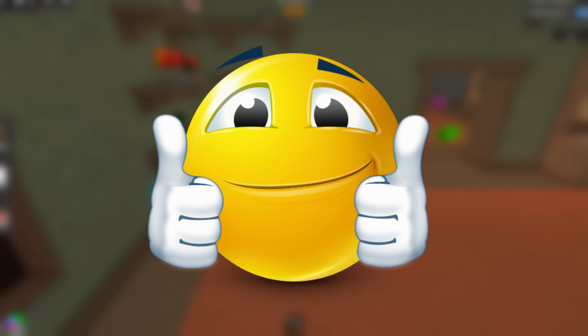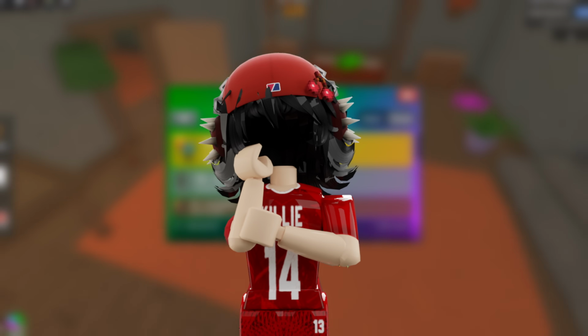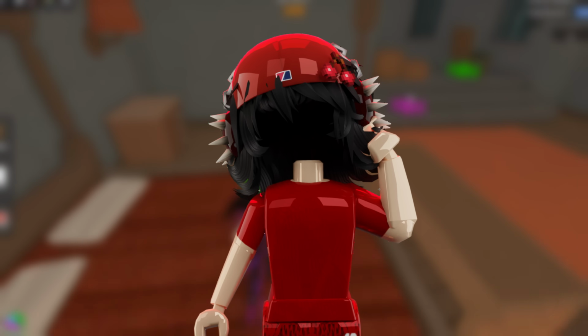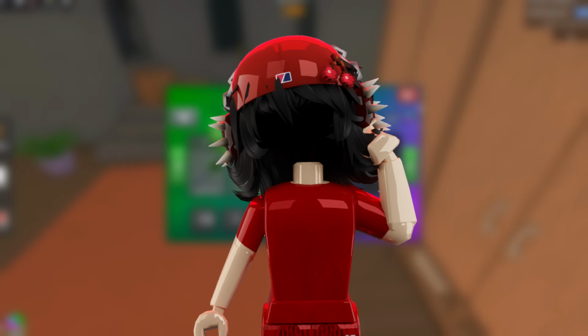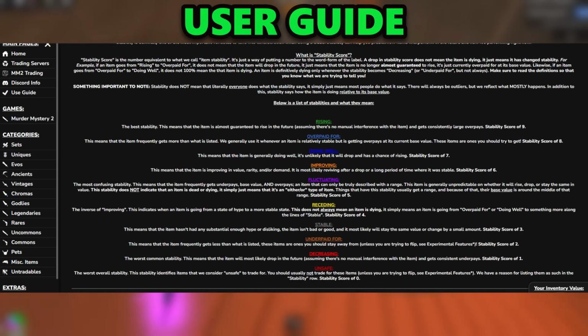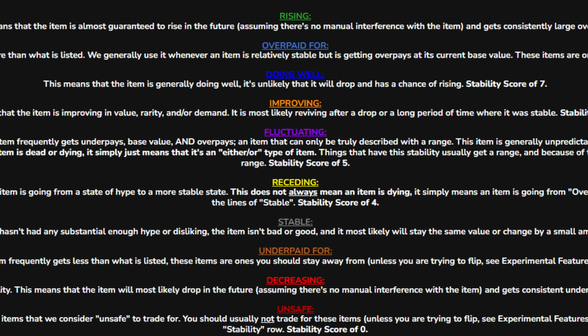is sometimes good because you don't really want unstable items, because those unstable items are probably going to rise and then drop and rise and drop, and you never know if you're going to be stuck with those items because nobody wants unstable items, I'm going to be honest with you. Alright, and for more information, I suggest referring to the user guide on the Supreme Values website because I'm not about to explain a whole essay on how to read Supreme Values, stabilities, tags, and whatever.